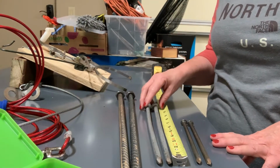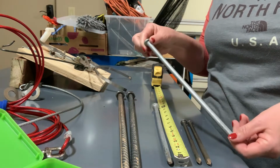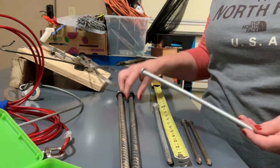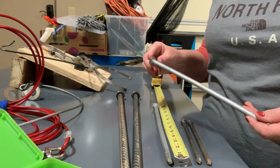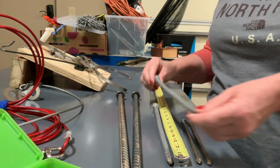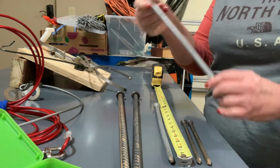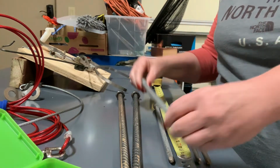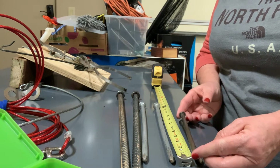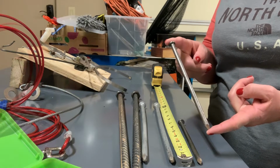The other 2 items that are not included that you'll want to pick up are these long stakes, and they're more like giant nails, not stakes. These are your stakes. And this is if you choose to mount your Collarum on an angle board like this, which I recommend. These are 11.5 inches long, and you'll need 2 of them. And then these are also very long nails, but these are only 7 inches, and you'll need 2 of these as well.